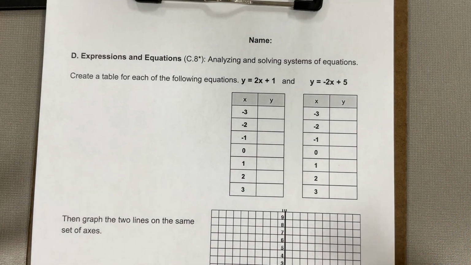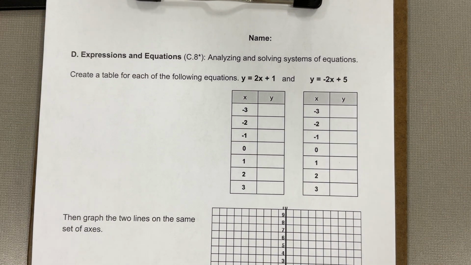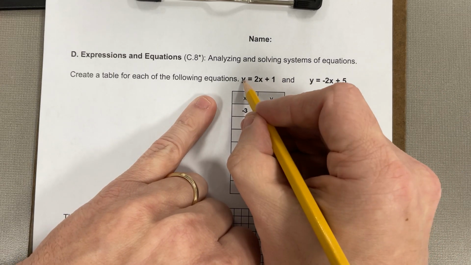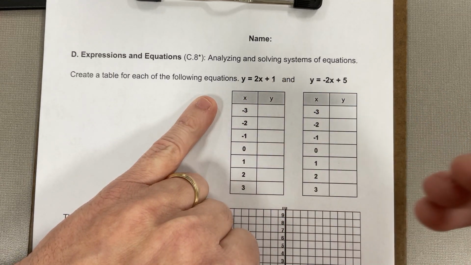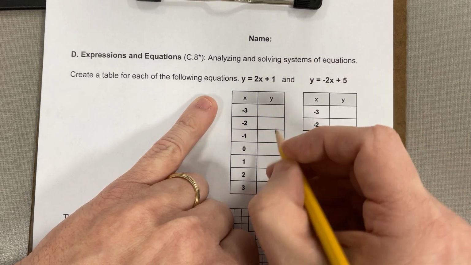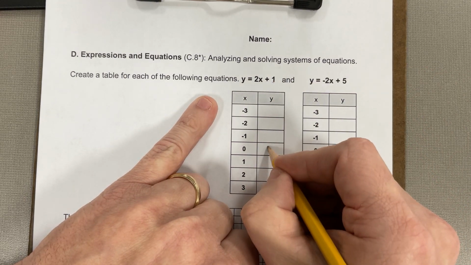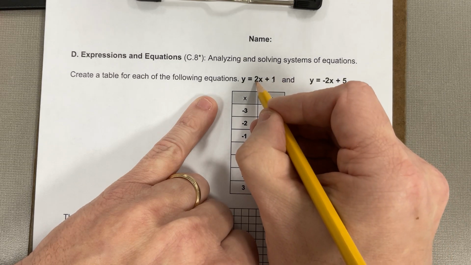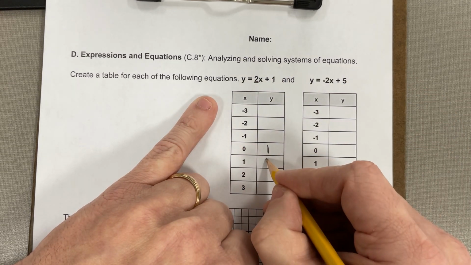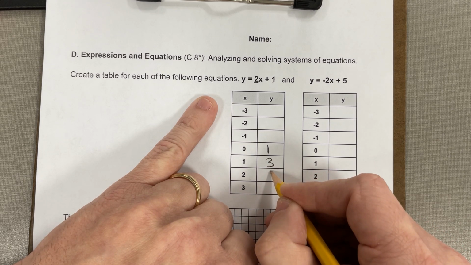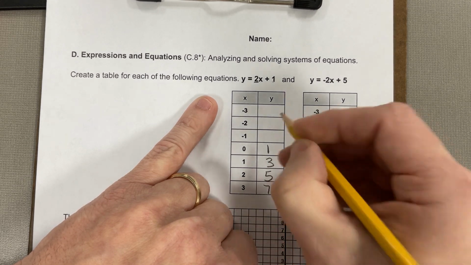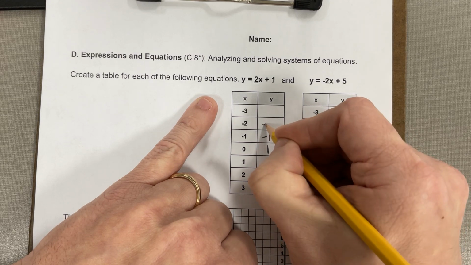So I'm going to go through, and again, it's a good habit to go through the entire test, look at the whole thing instead of starting right away, just see what it's going to be asking you to do. So if I'm going to do the graph, I'm going to do it the slick way. I'm going to do it by using my knowledge. And I know that this is the y-intercept, so I'm going to put a 1 here. And I know that the slope is 2, so it goes up by 2 each time. So I know it's going to be 1, 3, 5, 7. I go backwards.